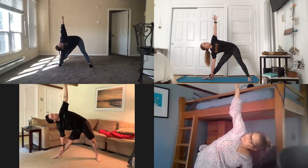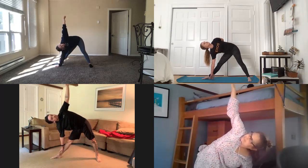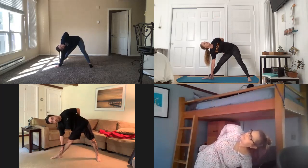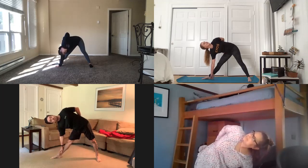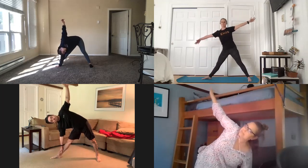So we're stretching a little bit of everything. We're stretching our low back, our inner thighs. We're opening the chest up. If you want more of a chest opener, you can bring that top arm behind you and tuck your left hand into the crook of your right hip. So a lot going on here. You can make it as intense as you want or not. Nice, make sure you're breathing nice and tall through the torso. And if your arm is behind you, go ahead and release it back up to the ceiling and make your way out of the stretch.